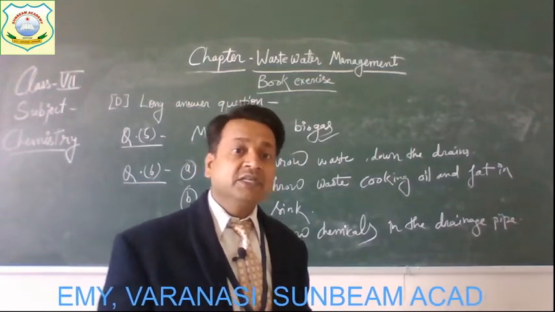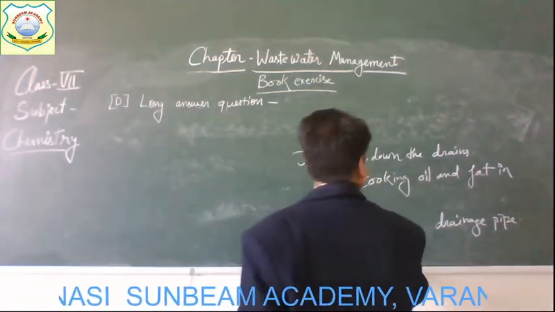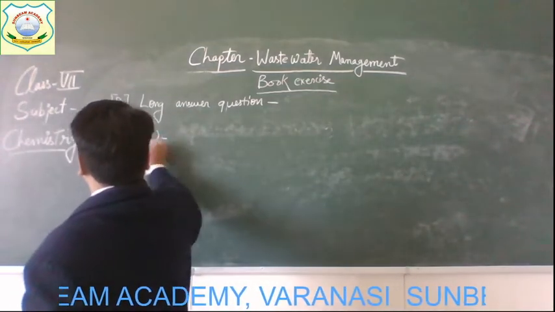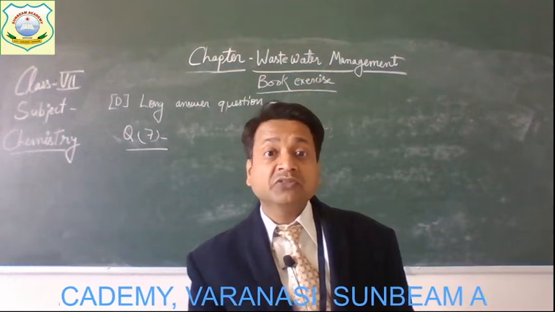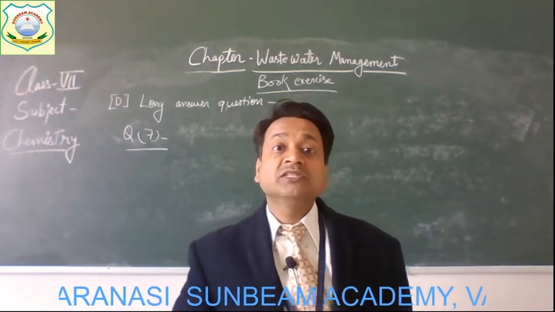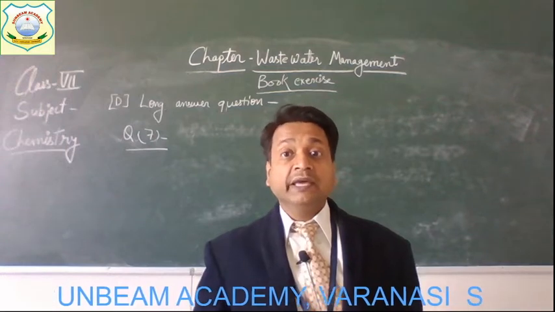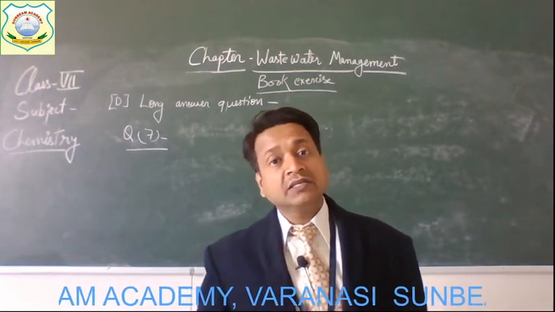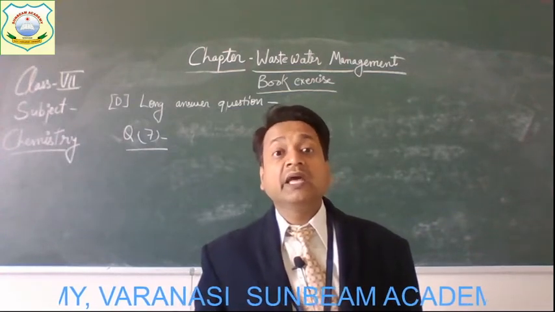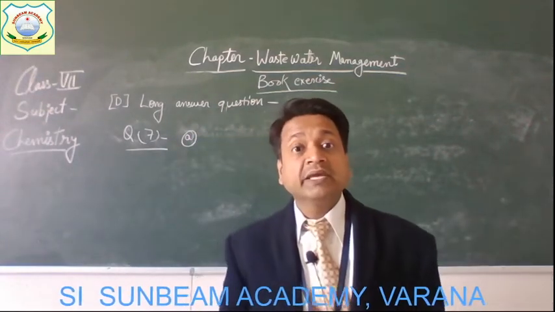Okay. Now come to the next question, number 7. The question is: mention 3 ways that can be used for sewage disposal if a proper sewage treatment plant is not available. So children, here you have to mention the 3 ways that we can use for sewage disposal if a proper sewage treatment plant is not available. The following are the 3 ways, and the first one is making septic tanks.